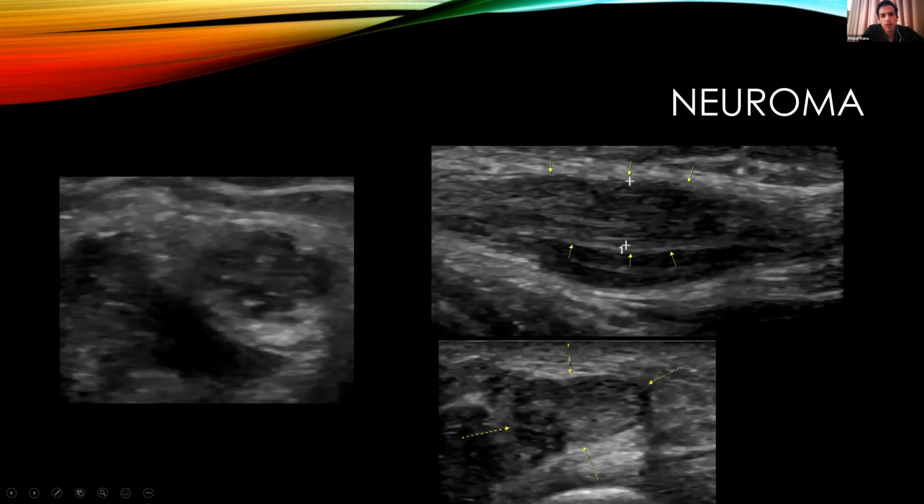Other pathology which we will identify includes, so this is more localized thickening of the nerve that we see in case of a neuroma. So the neuroma generally presents as a fusiform thickening of the nerve. You will have a hypoechoic appearance to the nerve, the loss of, if you remember the normal appearance, you lose the normal honeycomb appearance in cross-section, and you can see the fusiform appearance on the longitudinal section.